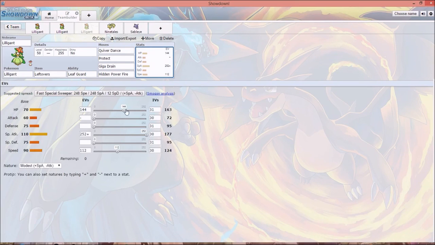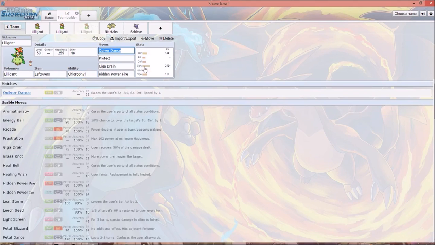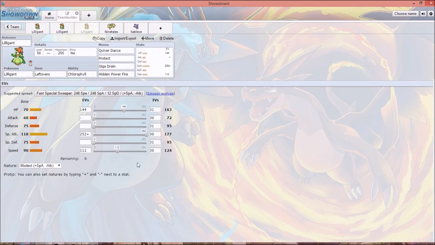So, 124 if I put Chlorophyll up, actually. And then just lack of investment, that's 220. You're going to be outspeeding most Pokemon there, relatively easily. So you can go back to the extra investment. A little bit of investment there, a little bit of investment there. I think it should actually be 52 to 28 rather than 56.